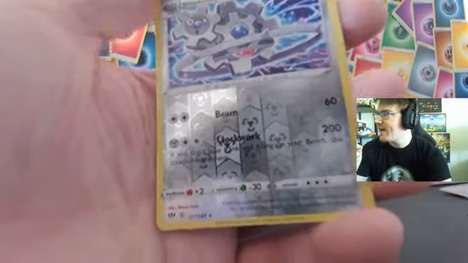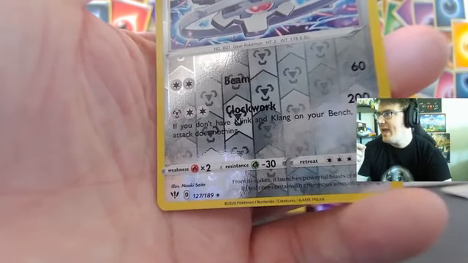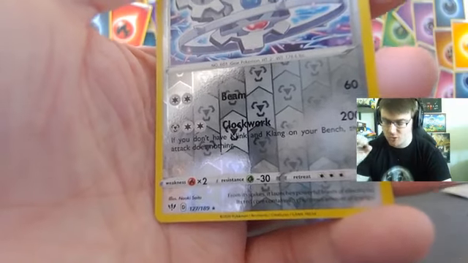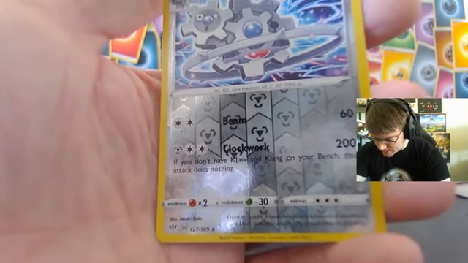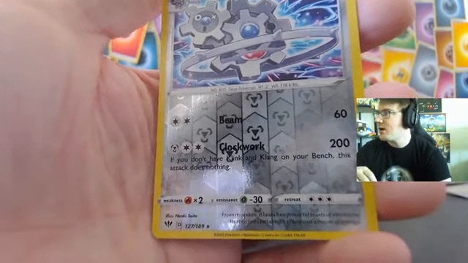The next from that is the set number. This is 127 out of 189. And next to that is the rarity icon. This is a rare, so it gets a star. Commons are circles. Uncommons are diamonds. I guess you would call that a diamond, yeah. And then rares are stars.